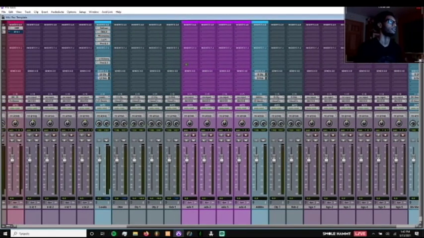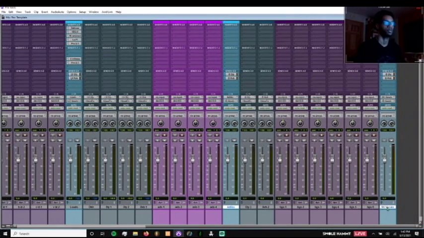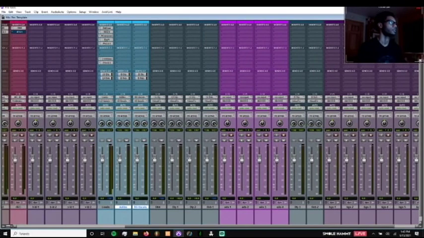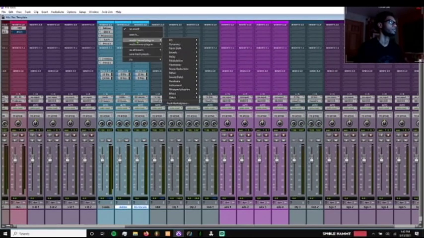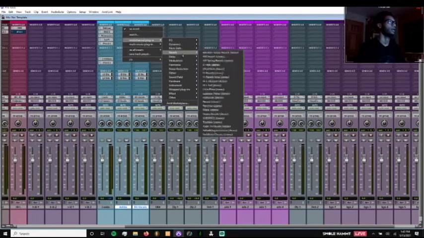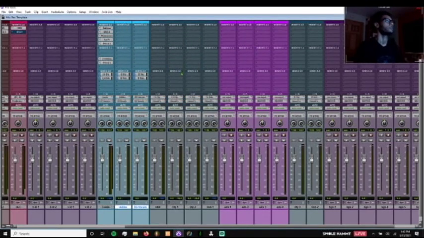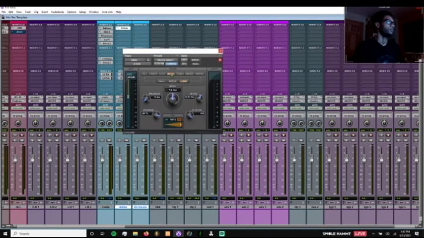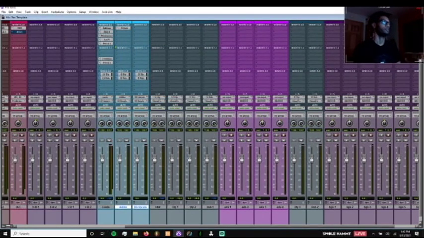So now we're gonna go to the ad-libs. Basically, all of this is the same. So I'm just gonna bring this right here so we can bring these plugins over. The only thing I do differently on the ad-libs is I add a reverb. I try either Room 1 or Room 2, but we'll just go Room 1 for right now. I'll do a little bit of that, and I'll bring this down to like 3 or something. I might mess with the pre-delay a little bit, might mess with the diffusion a little bit. But it just kind of sits the ad-libs in the back a little bit.